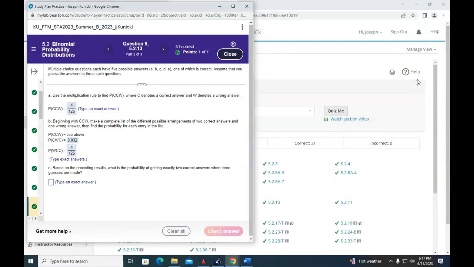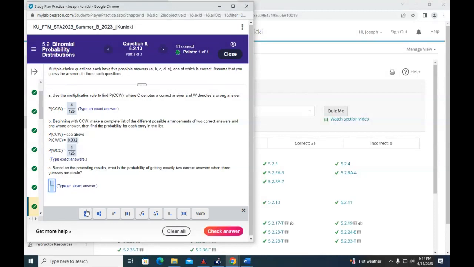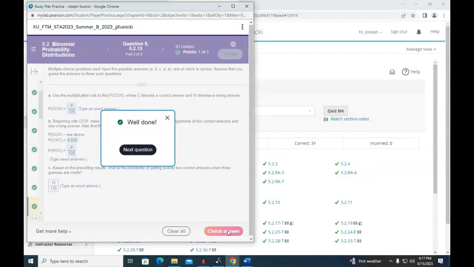So on the basis of the results, what's the probability of getting two correct answers when 3 guesses are made? What do I do now? Correct, correct, wrong. So it would be 4 out of 125. Yeah, for this one, and for this one, and for this one. They all give me 2 correct. So what do I do with those? I add them up. That's right. I add up all the branches. Those are the only 3 branches I'm looking at, so now it's 12 over 125, or 0.096. Either way.